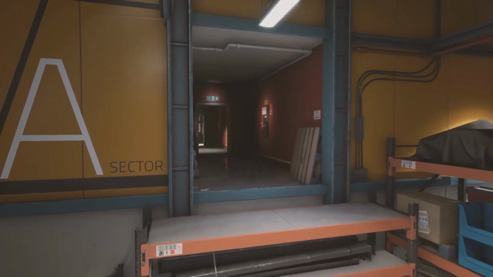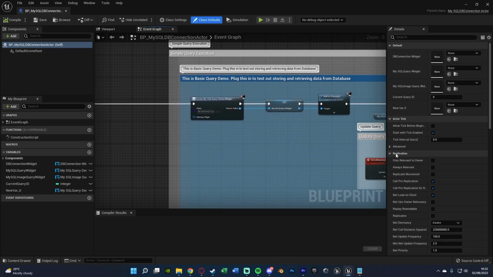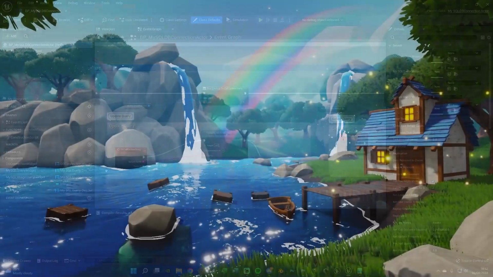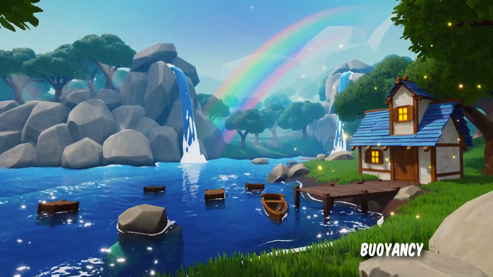So these are Big Office, Open World RPG Toolkit, Storage House Set, MySQL Integration, and Cartoon Water Shader. Again, these are the ones we've got this month, and let's get right into it, starting with Big Office.